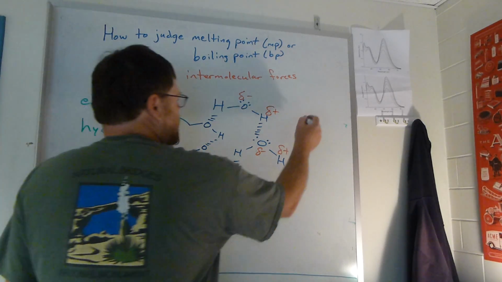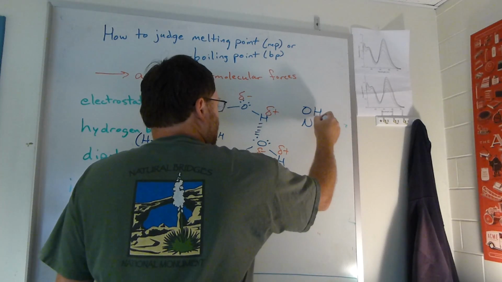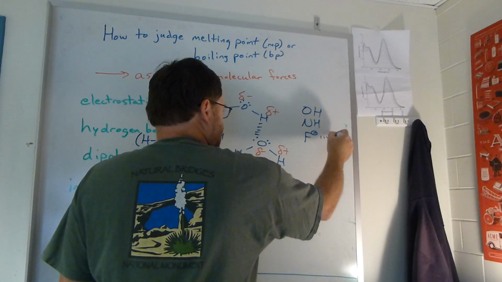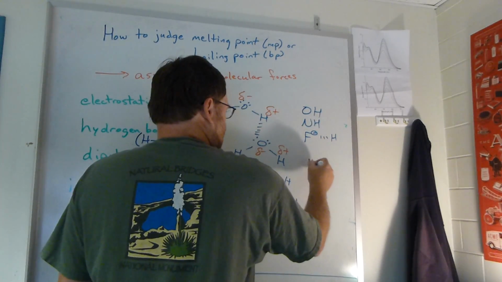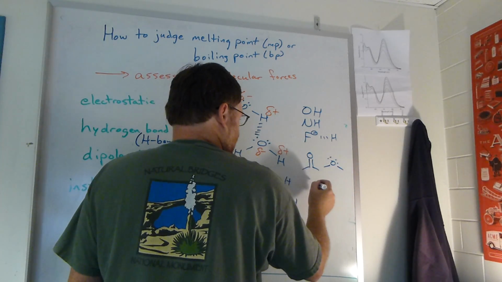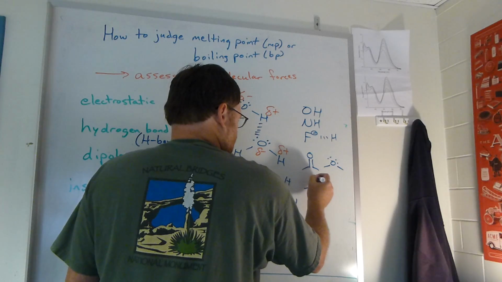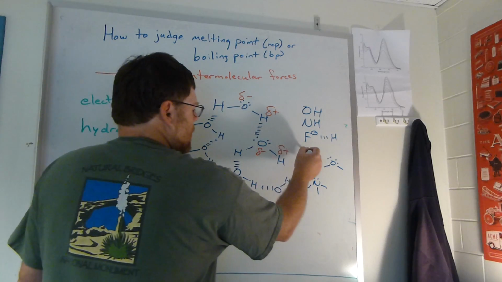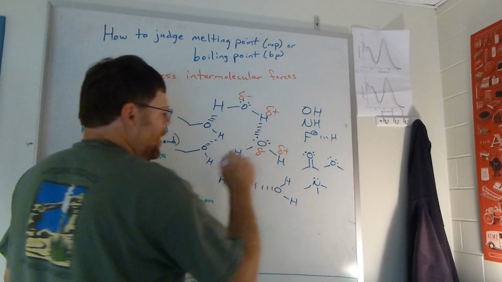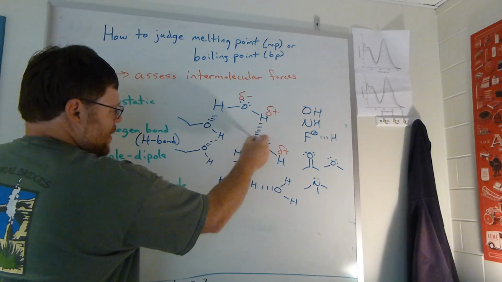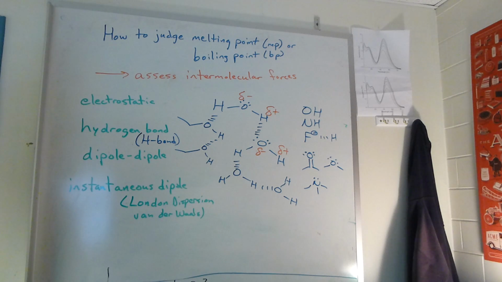So really, hydrogen bond is important for OH, NH, fluoride will hydrogen bond, and then things that are good donors. So carbonyls, carbon-oxygen double bonds, the lone pair on oxygens are good hydrogen bond donors. So again, the hydrogen bond donor is the atom with electrons, and then the hydrogen itself is the hydrogen bond acceptor.